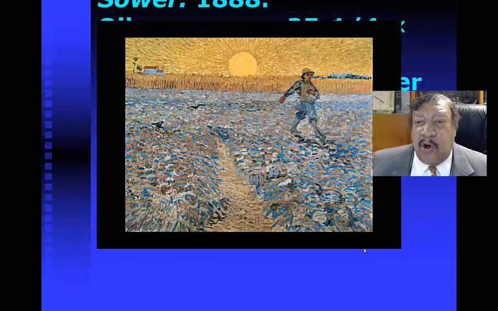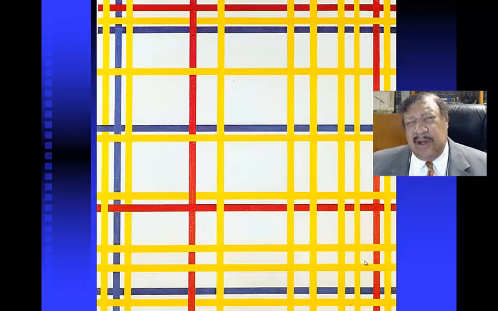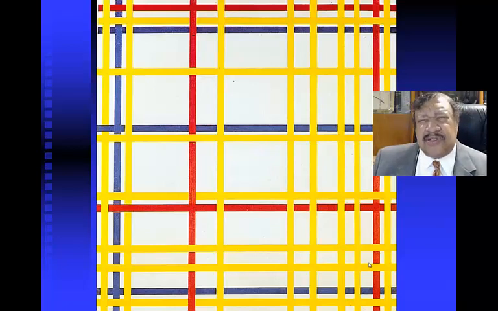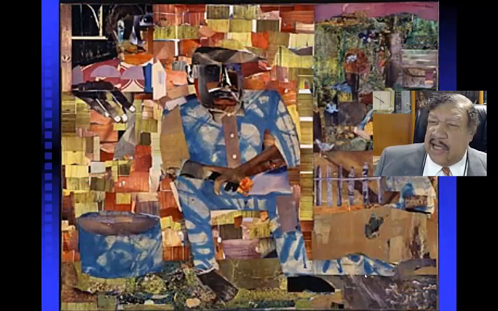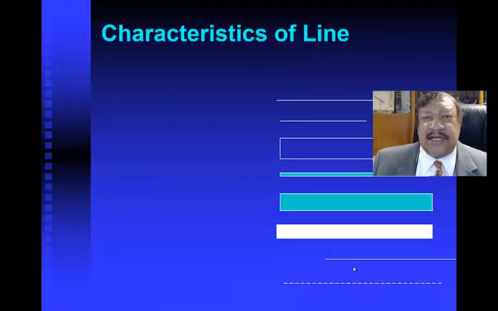Here's another one. And then we have the same shape or same line used over and over again. Remember, we said we have repetition, and we have these paintings that are non-objective, they only represent shape and line, and there's a sense of order in them. We saw Romare Bearden's collage before, but let's look at line.